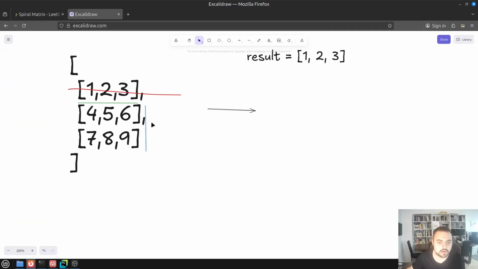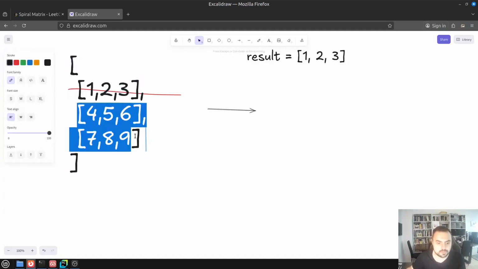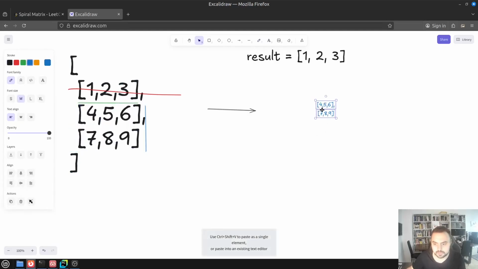Yeah. So how this rotation works, this row will become a column. Yeah. And we can copy it. Or maybe it will even be easier to just write it down from scratch.